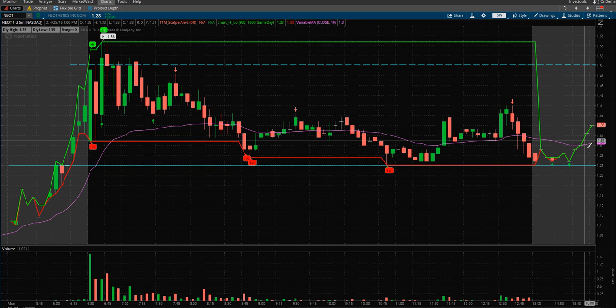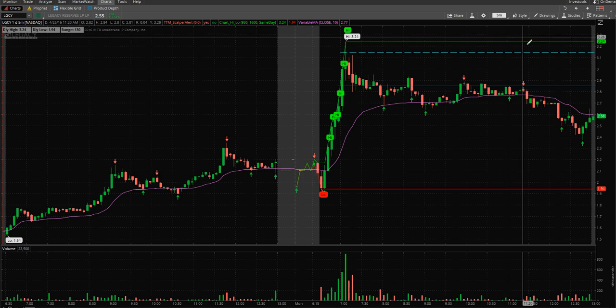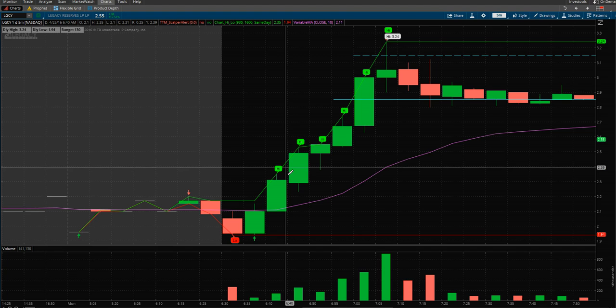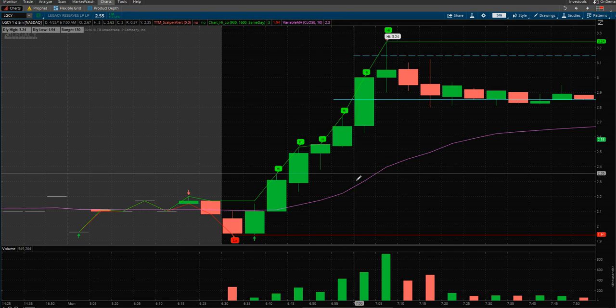Let's take a look at another trade here, LGCY. Let's look first at the 5 minute candles. I alerted this sort of late in the game. I give credit to members that were seeing this before I was. I guess my excuse is I was busy multitasking, having private messages with different members, checking emails, posting, and doing 101 different things. But that's really no excuse. I give credit to the members. They jumped on this early.